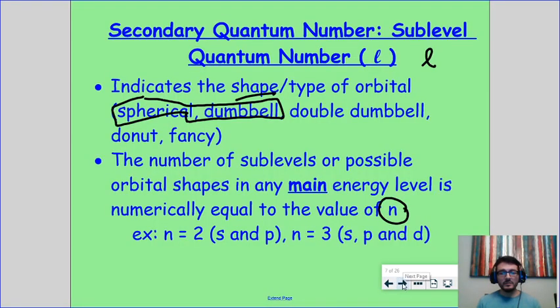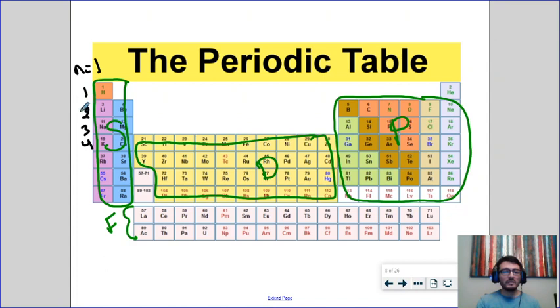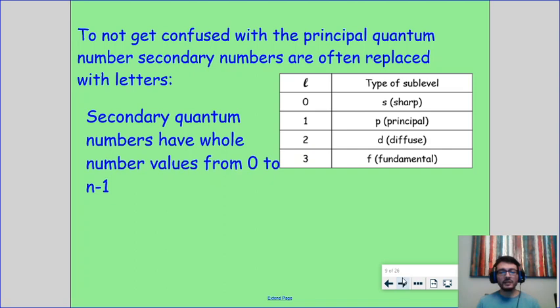Okay, so if n is equal to 2, right here, we have an S shape and we have a P shape. If n is equal to 1, right here, we have just an S shape. Remember, helium is actually part of S, so we just have one shape here. Now, if n is equal to 3, we have S, P, and then, if you recall from grade 11, the third energy level actually continues in the fourth row right here where D is. We'll practice more of that. Okay, so that's your secondary quantum number referring to the suborbitals.